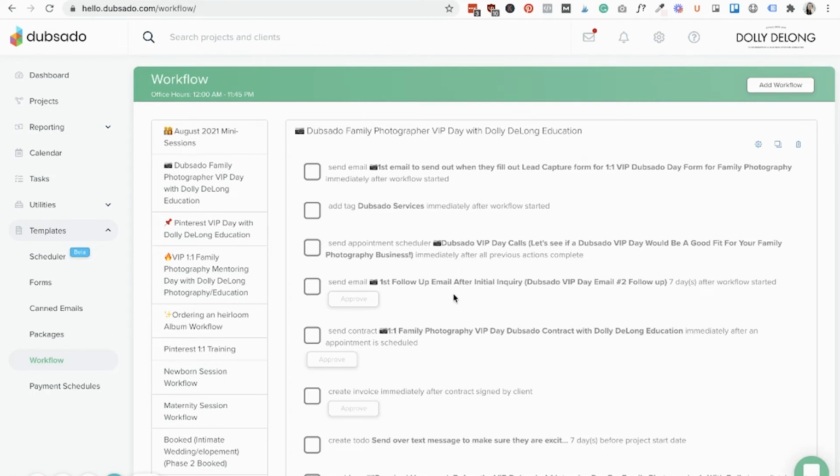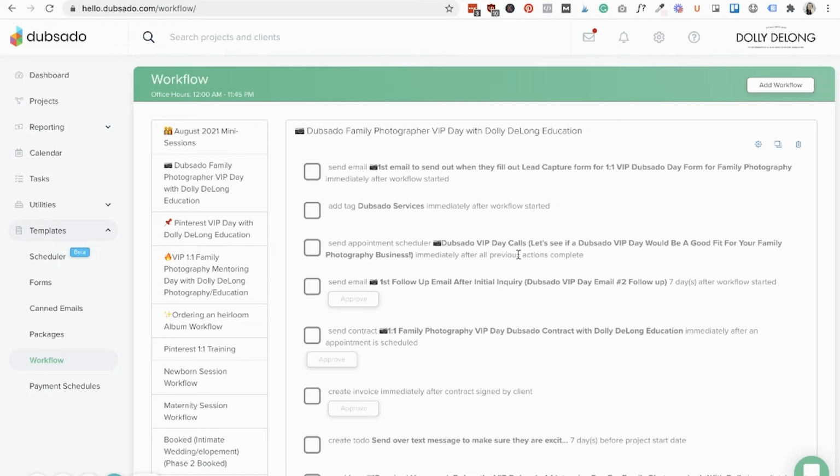So the most automated sequences are really the first 3 steps. The first step, when they fill out my lead capture form, they get this email, and they also get an added tag so I know what category they're under.